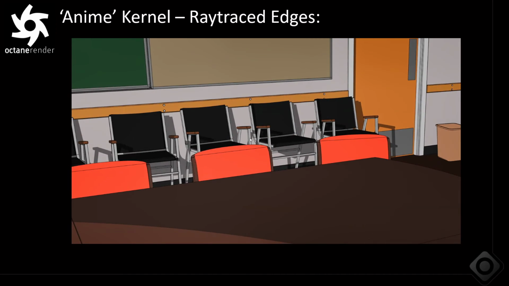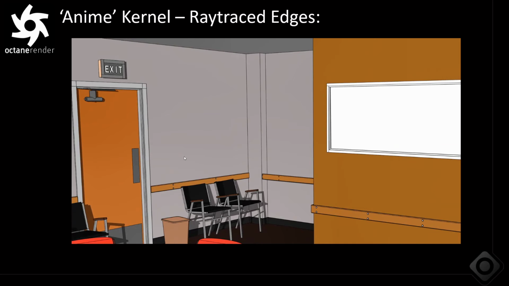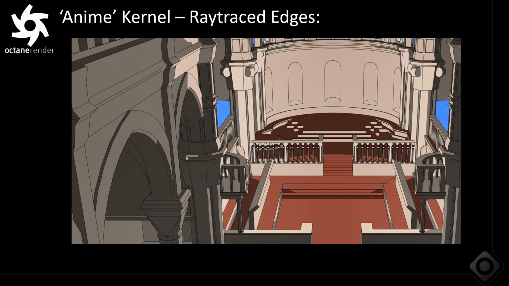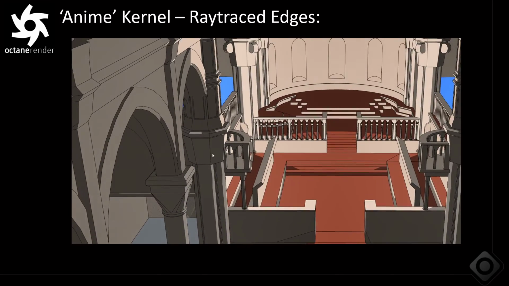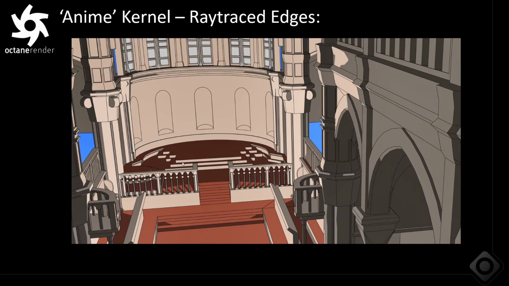It's something we're going to be adding in Octane, as well as probably building a separate standalone Hydra render delegate that can be used just for toon rendering. But it does do very fast ray-traced line rendering, which you're seeing here. And you need that. Edge rendering is its own thing. You can't just completely do that in a material. You need to actually do outlines and do tracing in a different way than normal rendering supports.